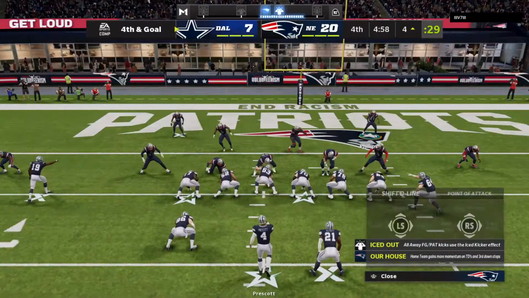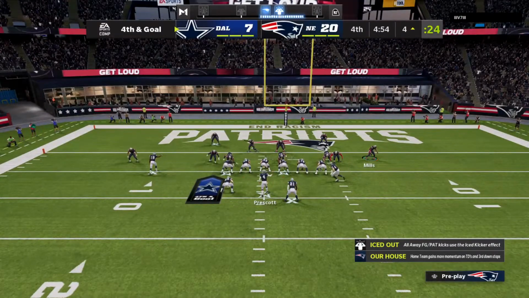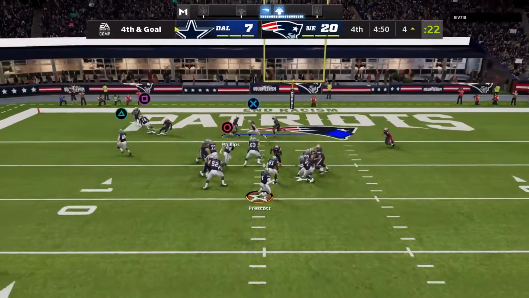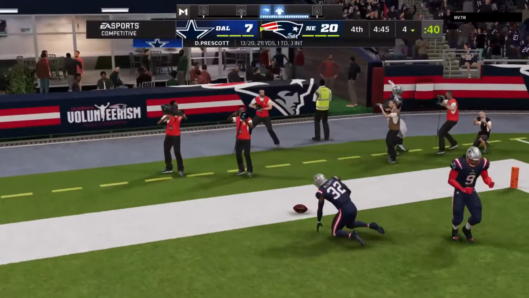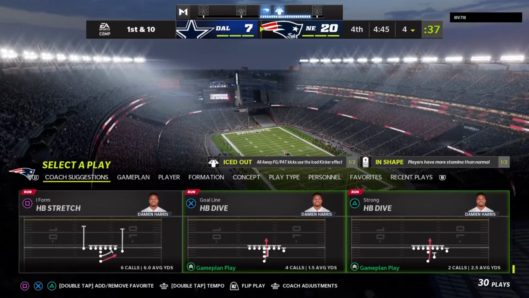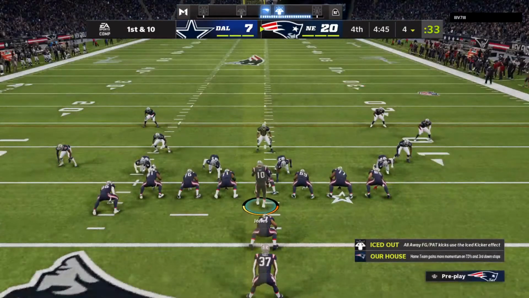The field goal doesn't help. They're going to go for the 6 here on 4th and goal. Desperation time. Prescott on 4th. And it's incomplete. They cannot convert, and they turn it over. They're turned away on 4th and goal. And the Patriots get the football back.